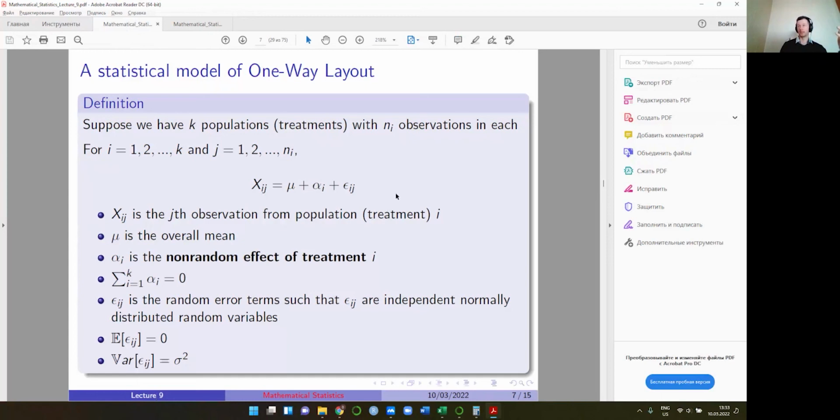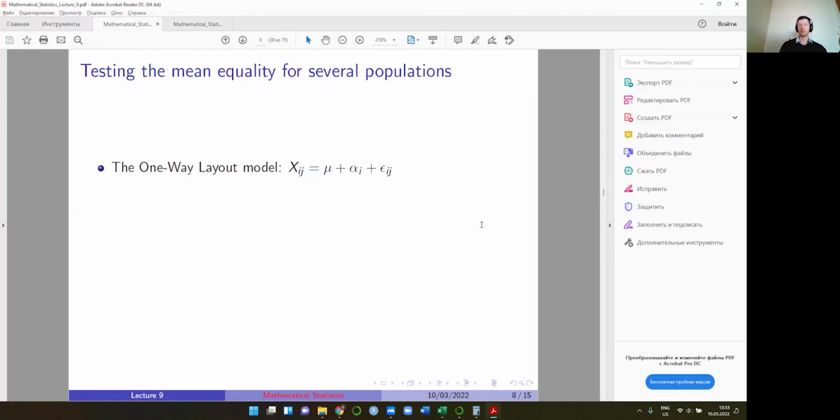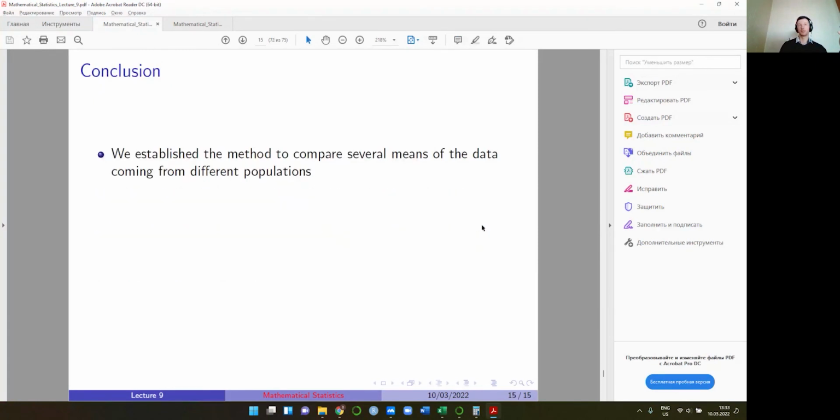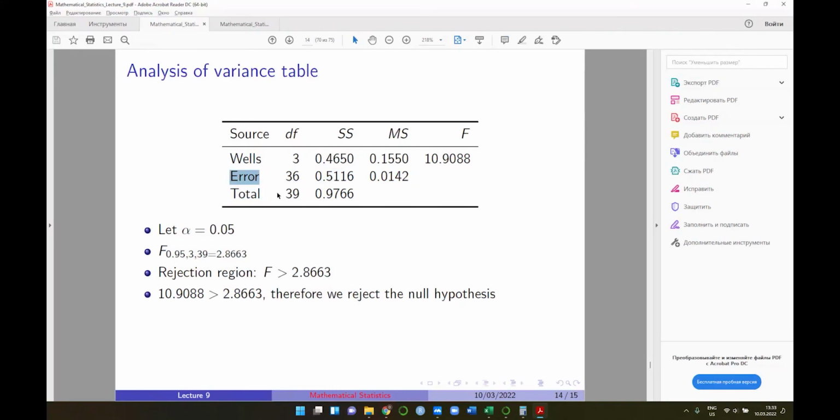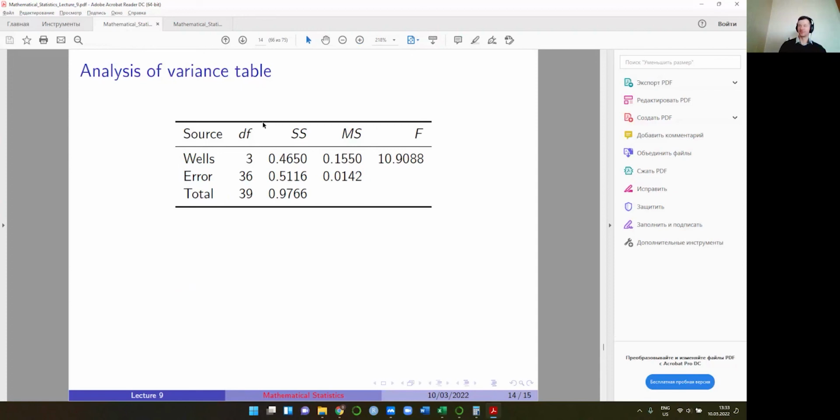So that's why, as I said, you can use in this table either some comprehensive names, like this is the variability because of alpha, and this is variability because of error, that epsilon, right? Or you can use variability between and variability within. So variability within is the variability because of the error. So that's why. Or maybe I didn't get your question. No, it's correct. Yes, thank you.